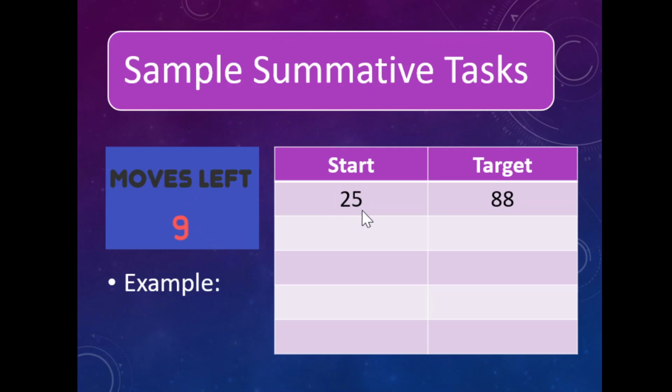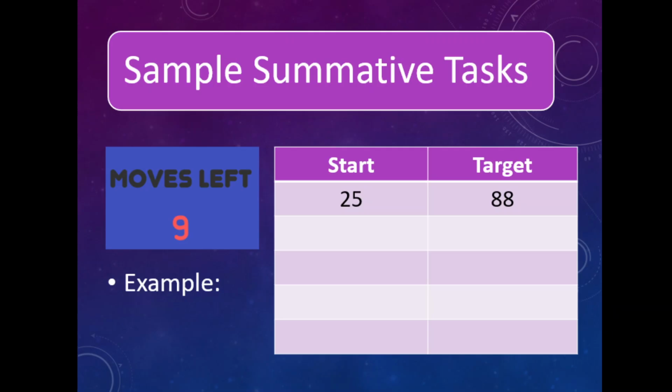Pwede kasing mag-start sa 25. Tapos yung target ay 88. You can check that if the start is 25, the target is 88, you really need 9 moves. So yung mga bata, mag-isip din sila ng sarili nila. So you can see how this can qualify as a performance task. It elicits different strategies. And siguro yung iniisip ninyo, paano yan, nagkokopyahan yung mga bata. This one, there are so many possible answers. Medyo mahirap to kasi moves 9. Moves left equals 9. Kung gusto nyo mas madali, pwedeng moves left equals 3 lang or 4, ganon.